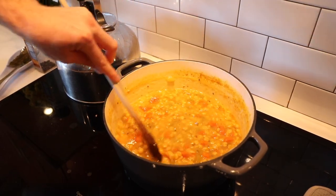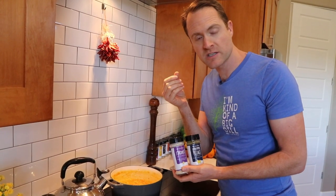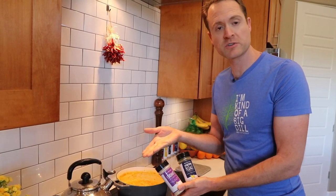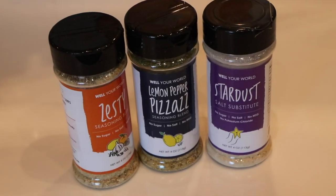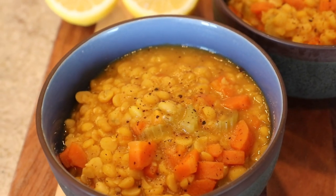Let's get our taste on and see how this came out. If you want to simplify this even more, you could play around with our Stardust, which gives a really good saltiness and has some acidic flavors too. Our lemon pepper seasoning is really good for this recipe as well — you saw me just put pepper and lemon in, so why not lemon pepper it? Lemon pepper pizzazz. You could even play with our Zesty in this and have fun. You can use our spice blends to make any number of soups. The basics are just to go back to that formulator and follow the categories.